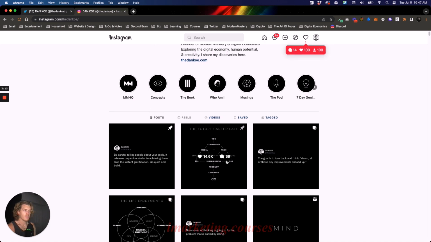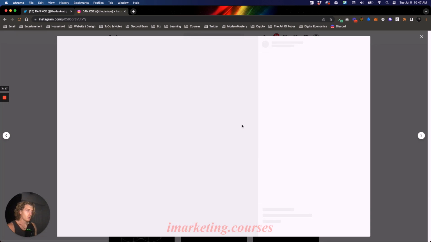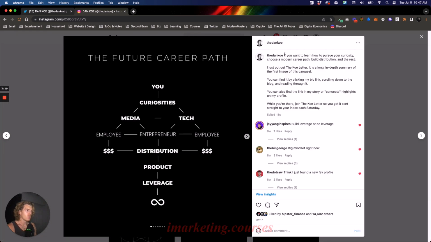Captions are the next way to structure a post, where you write the caption, and this can follow just a general copywriting framework. That's what everything is. Whenever you're writing content, you need to keep in mind how persuasive writing is structured. So whether it's AIDA, which is attention, interest, desire, action, or PAS, which is problem, amplify, solution, and then directing them somewhere else.